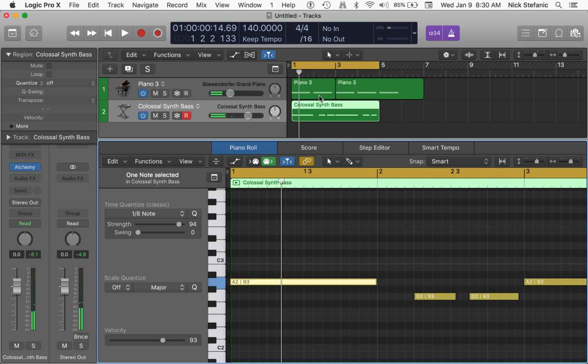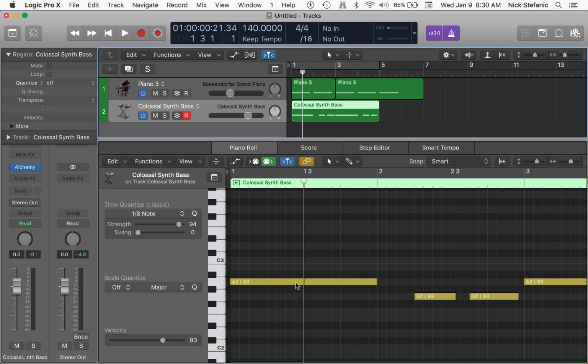Now you notice when we popped back there, we didn't hear that first note. In Logic, or I'm sorry, in Ableton 10, they added this brilliant feature where if you start playing in the middle of a MIDI note, so if I press play right here, let me just solo this bass track. If I press play right now, we don't hear that bass note. In Ableton, they fixed this by default where it will always play a MIDI note even if you're not at the beginning of the note.